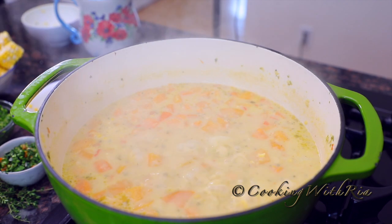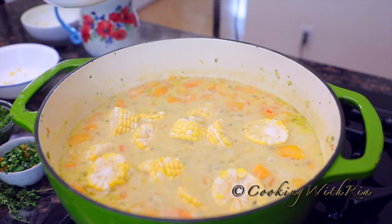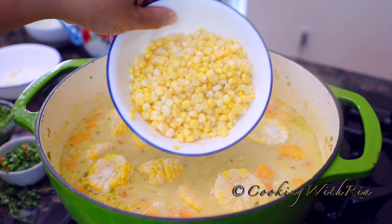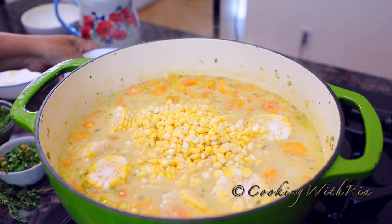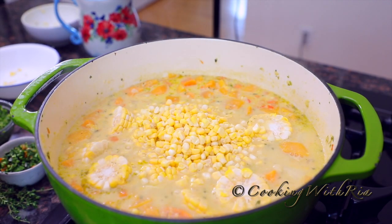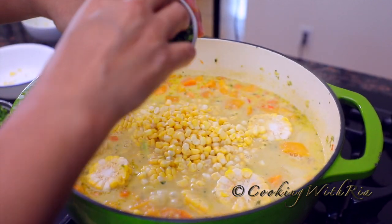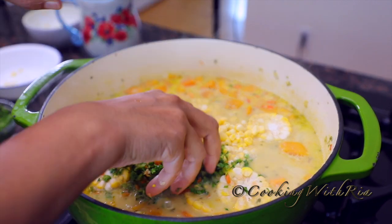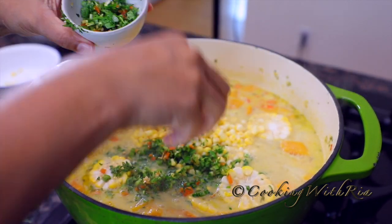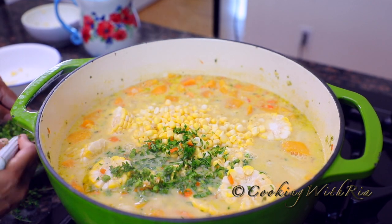Good salt. I'm going to add some more corn. And the corn kernels. This is a corn soup, so we want lots of corn. And the finishing up herbs: the bandania, celery, pimento. I'm gonna save a little bit for the top. Okay, half of that.